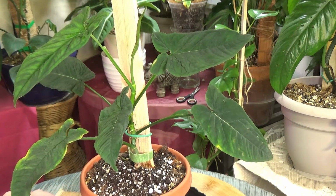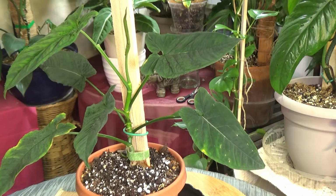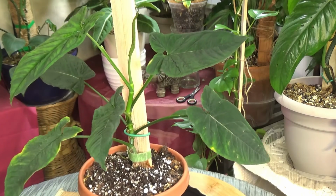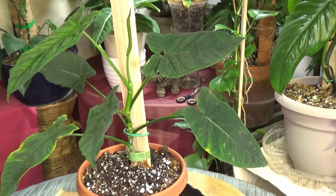Luckily, thank God, I used to have a cat that chewed on a couple of my plants. Mostly he just chewed on my spider plant and my spider plant babies, but actually he didn't really chew them, he just would kind of bat them around, but it took a toll on the plant. But luckily I don't have animals that chew on plants, so that's something I really don't have to worry about.